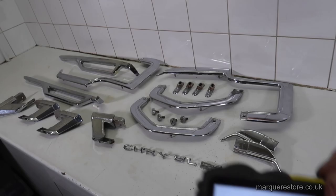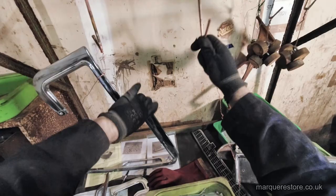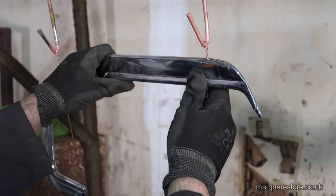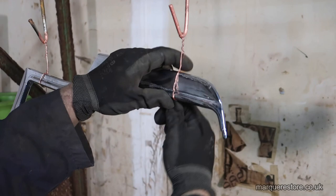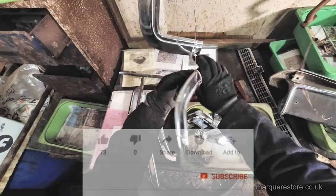First of all, we've got to get this booked in, photographed, and now we can put that with the job and get it into the workshop. So now we're in the stripping room, because the first job that we've got to do is remove all the original plating back down to the bare metal so that we can start again.